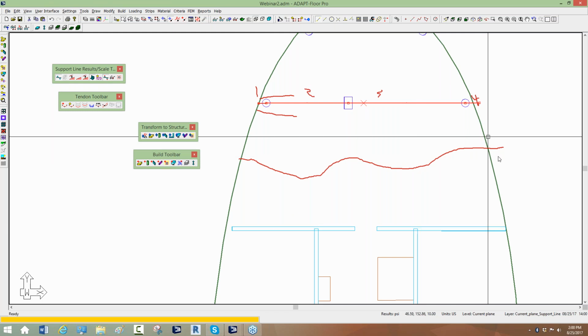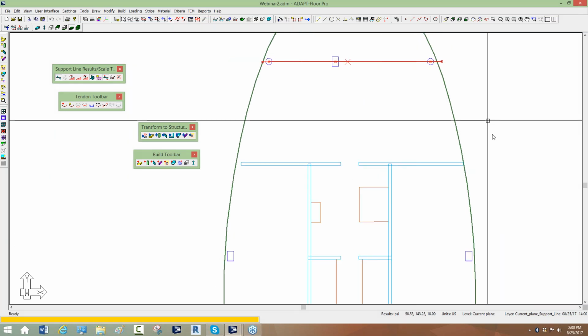So on that long wall that we have below, the tendency might be to draw in a support line that starts here at point 1, point 2, point 3, point 4, and then over here, let's say point 5. And that's fine. However, when we map the tendon, we're going to have a tiny span in between this gap of point 3 and 4.